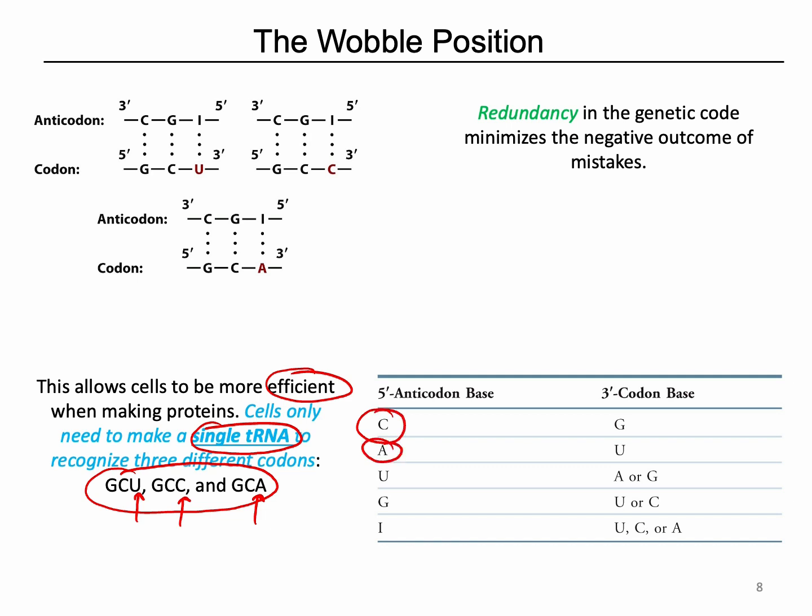C and A in the wobble position actually do typically matter. They're almost always partnered with the normal Watson and Crick partner, G or U respectively. However, when U or G is present on the anticodon, these will recognize either A or G, or U or C, right? So if these are present in the anticodon, it can recognize either of these two via non-traditional Watson and Crick base pairing.